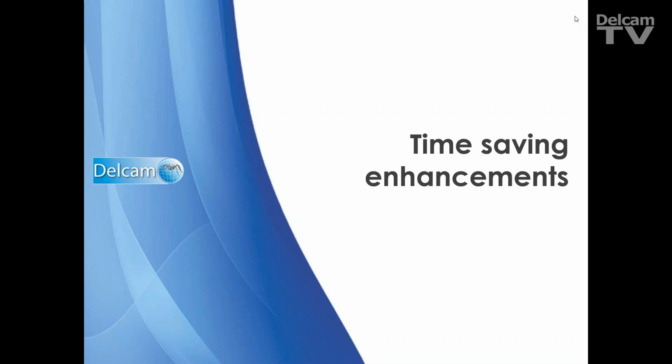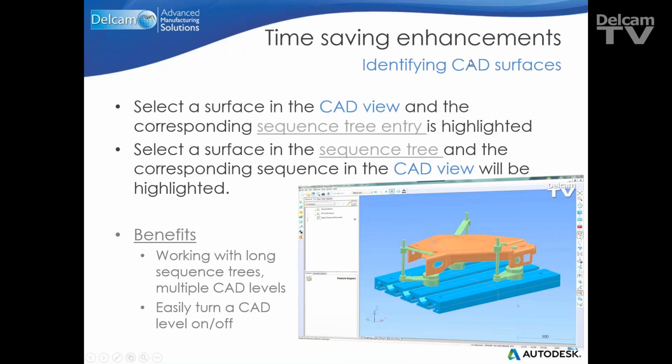Okay, so let's not waste any time. Let's go straight ahead and we'll jump into an improved way of identifying our CAD surfaces. Now in PowerINSPECT 2015 R2, it's now even easier to select and identify surfaces within a CAD model. We're going to navigate to the CAD tree, as you can see on screen. We're going to click on the part name, and PowerINSPECT will select all the surfaces associated with that part.